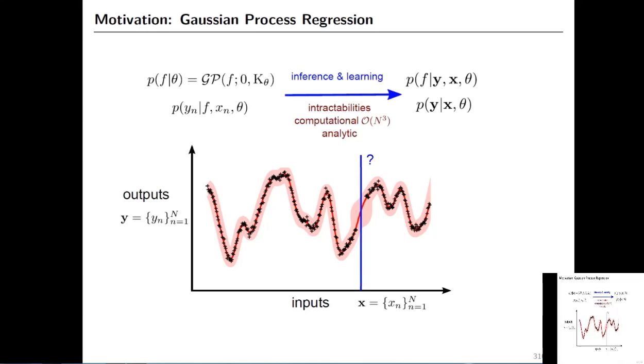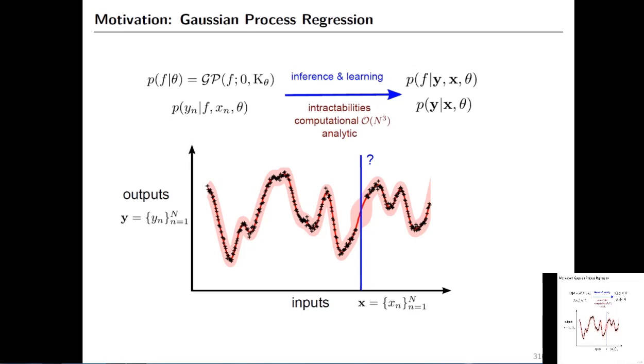The second thing is, well, we concentrated on regression in the first half of the talk, but actually, a Gaussian process is just a prior over functions, and you can plug that into whatever machine learning problem or statistics problem you like. So you might want to plug that into classification, for instance, or regression with non-Gaussian noise, or unsupervised learning for clustering or dimensionality reduction, for instance. And people have done that. And that introduces analytic intractabilities, so non-Gaussianness. With Gaussians, we can do everything in closed form, but as soon as there's an element of non-Gaussianness, then you can't do the math, and you can't compute this posterior, and you can't compute this likelihood function.